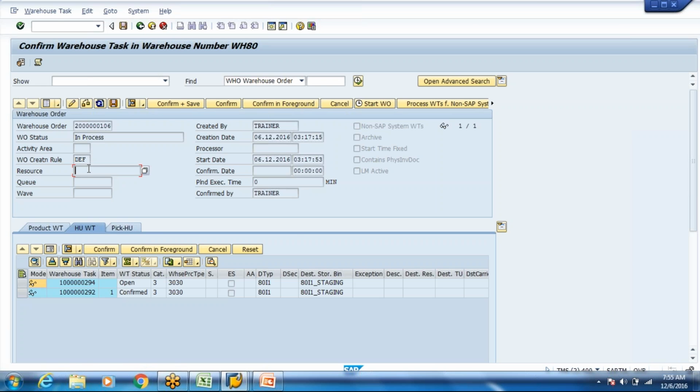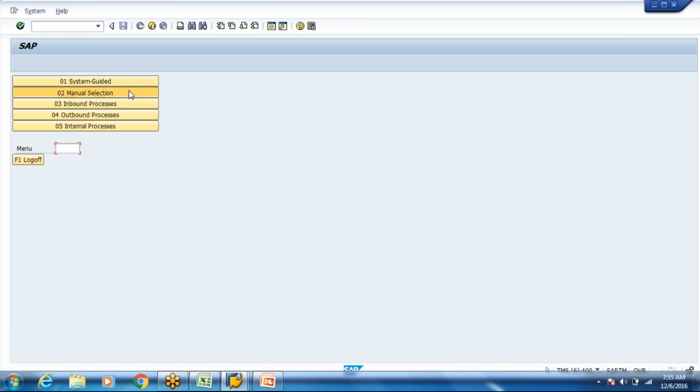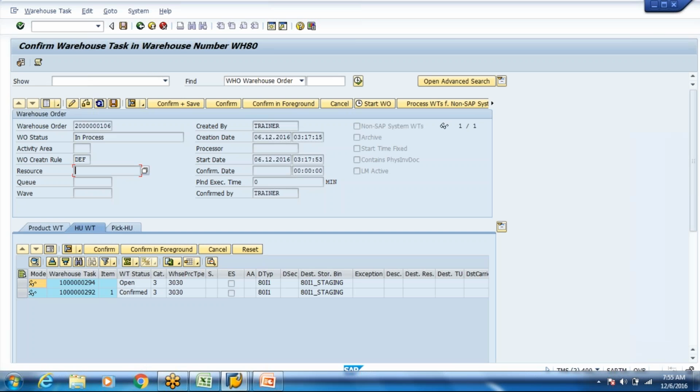So on a forklift, you can see the resource coming up here. The resource that we enter here, FLT1, and then you select a warehouse order, or you select a HU accordingly. Your order gets selected. So I'm just assigning it to queue.